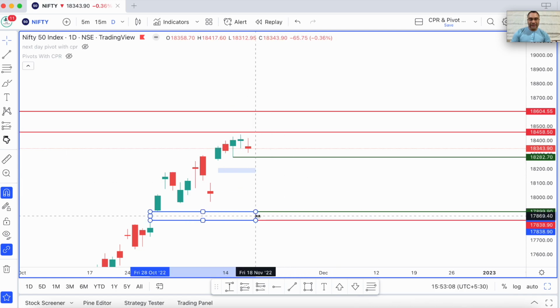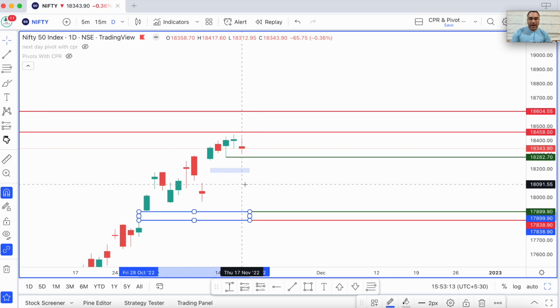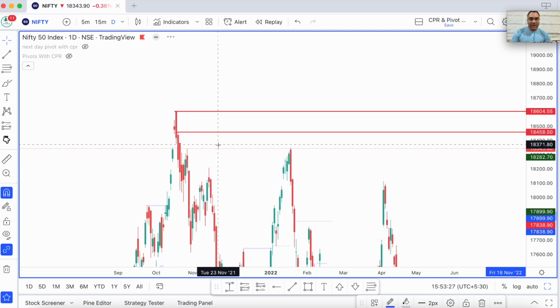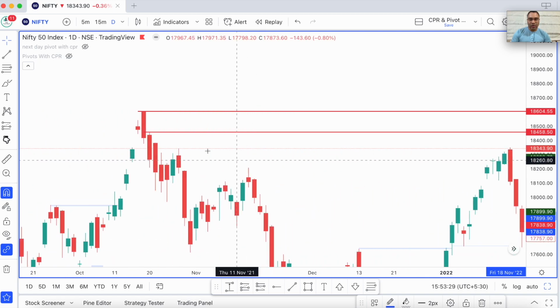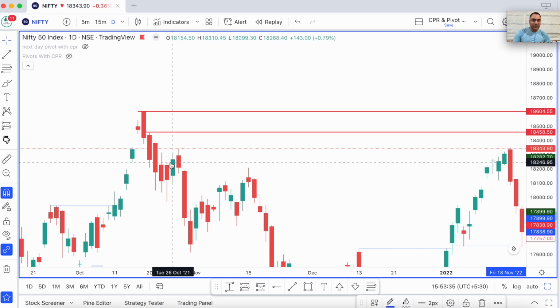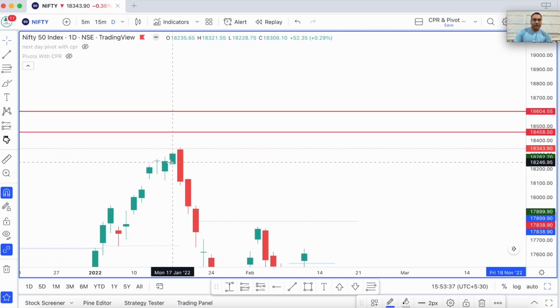So let's extend this particular gap forward. And we also have this particular supply zone above on top. So we will not mark extra levels here. If we already have a supply zone at 18,458, then it makes no sense marking it at 442 also. So this supply zone, or rather this swing high on top, is important. It is at 18,604, and then we have this strong supply zone here that we have marked. It is around 18,460 roughly.